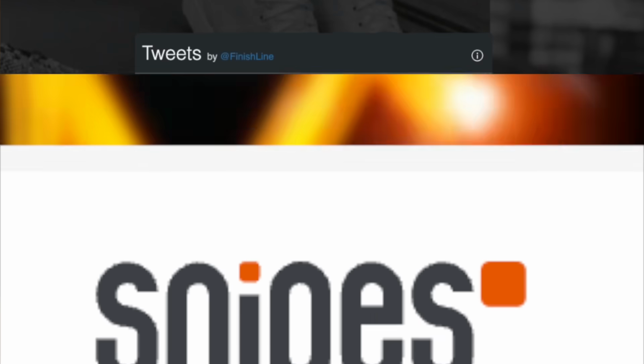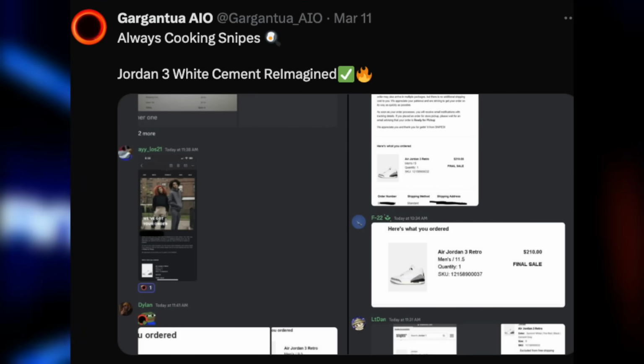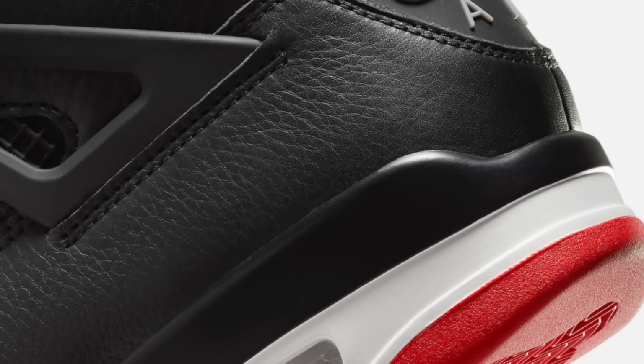Now, regarding Snipes, if you passed a queue here, it's definitely possible to cop manually, but passing manually is the hard part. Now with my bot Gargantua AIO, you could generate bypass links, so it's always a cookout for users, but it's still possible to cop naturally too, just very low probability. Foot sites are definitely not worth your time at all. They will be impossible manually as always.